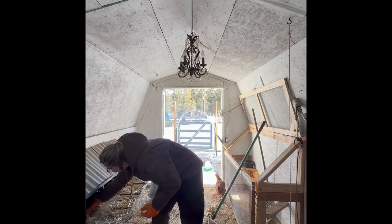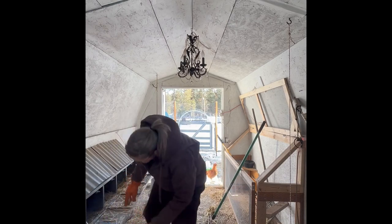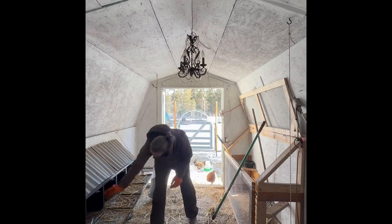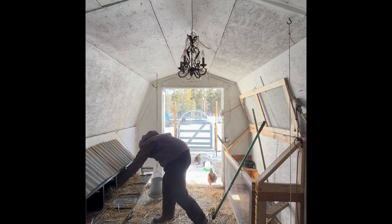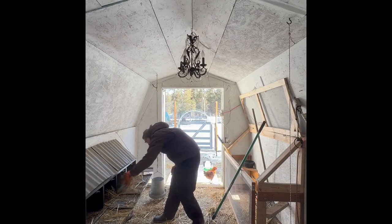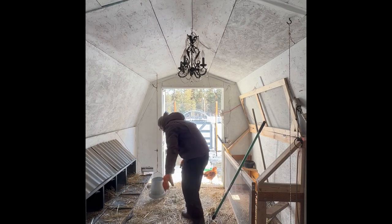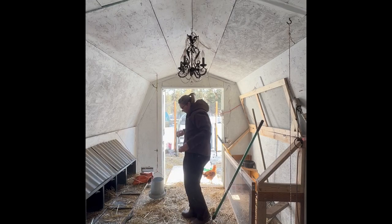After finishing up cleaning the quarantine area out, I moved on to the nesting boxes. We had just introduced a couple new girls in with the rest of the flock, so they're all starting their pecking order over again. And found a couple eggs while cleaning out the nesting boxes. Had to gather those up.